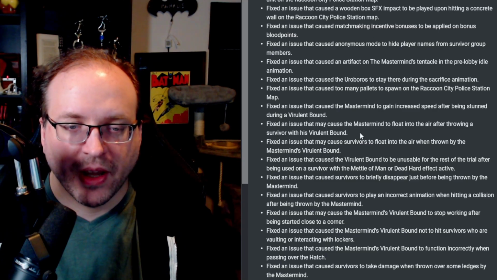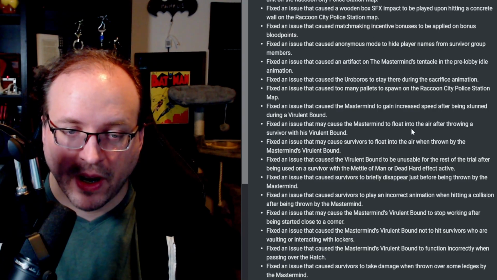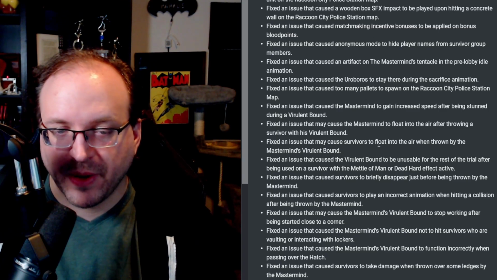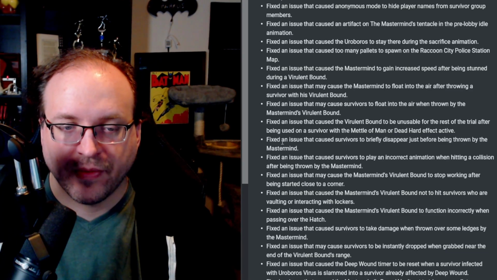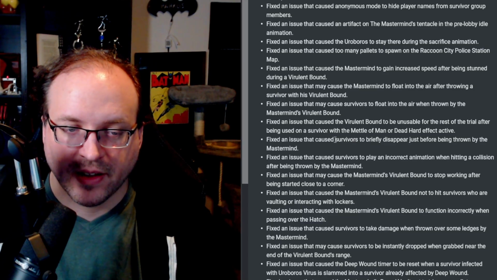Fixed an issue that may cause the Mastermind to float into the air after throwing a survivor with his violent bound. Fixed an issue that may cause survivors to float into the air when thrown by the Mastermind's violent bound. Fixed an issue that caused the violent bound to be unusable for the rest of the trial after being used on a survivor with the Medal of Man or Dead Heart effect active.